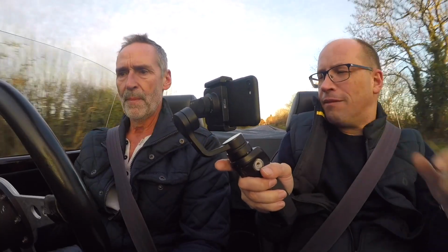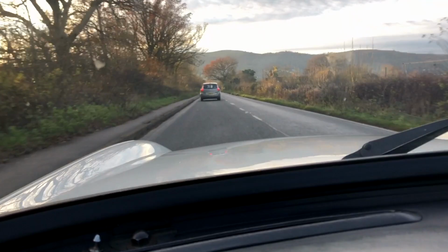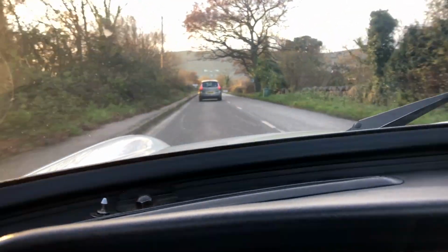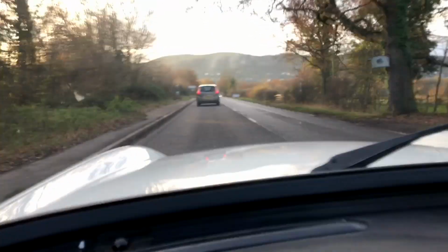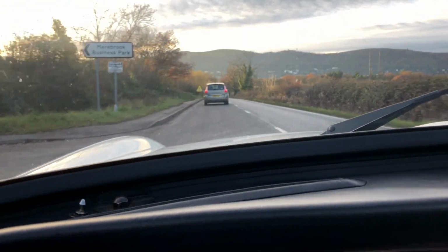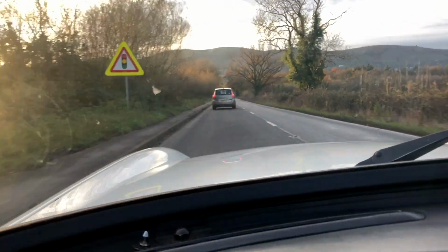In some respects, you'll be a bit sad to see it go, I suppose. As we discussed with the Audi this morning, once you get back in it again and start driving it, and I have to be honest, lots of my friends have said, "Well, keep the TR6 and sell the Audi." And this car gets much more attention on the road than the R8 ever gets. It's a lovely car. I will miss it for sure.